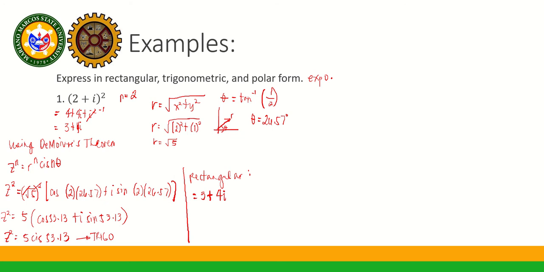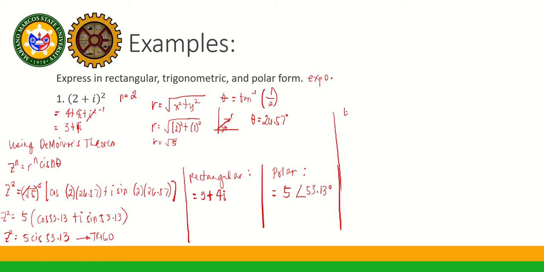Okay, now let's try to convert this one into polar. So, polar naman tayo ngayon. We are given yung r natin. So, our new r, our new absolute value is 5. And our theta is 53.13. Okay, so yung naka-square na ha. So, this will be equal to r natin is 5 and then angle 53.13 degrees. Okay, so that is polar.